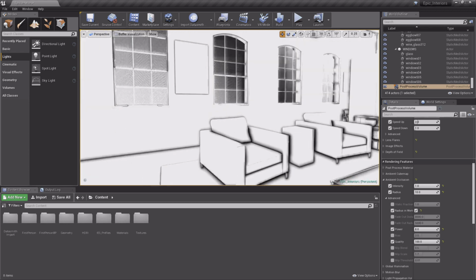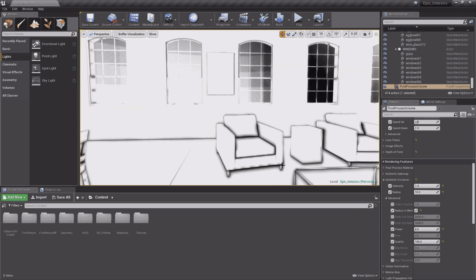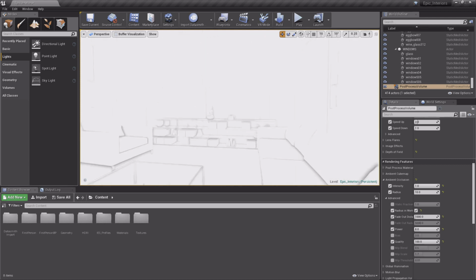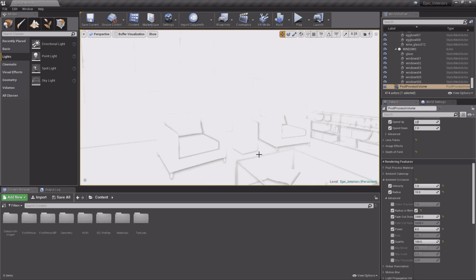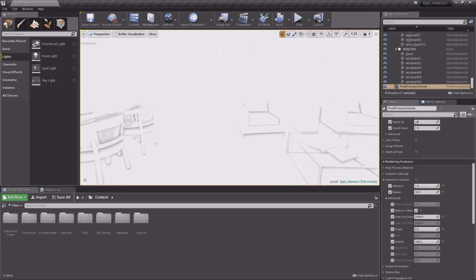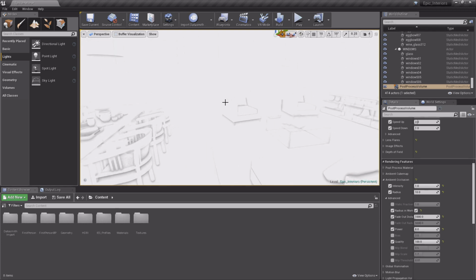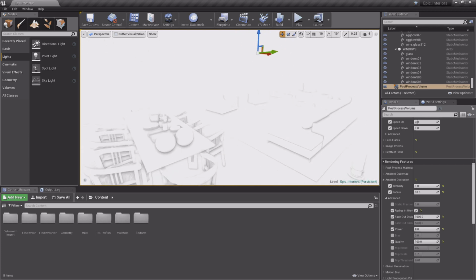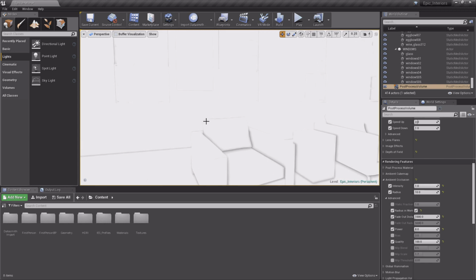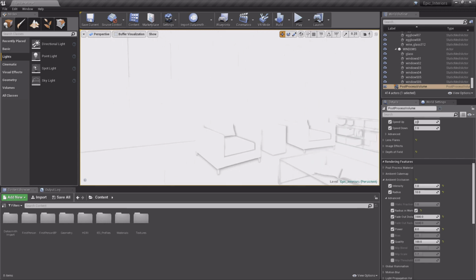We can work with this by changing the fade out distance. So I'm going to enable that and bring it down to a value of 1000. So now we can see that it's having a great effect on the scene, not as pronounced as it was, and we're also getting rid of most of the halos. So the further away an object is, the less of the ambient occlusion that we see on it, but as we get in closer, it starts to get more pronounced, and the halo effect of it is a lot less pronounced.